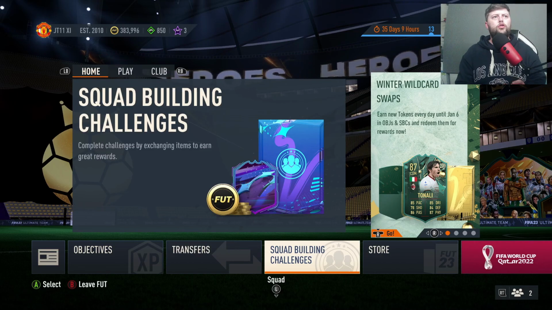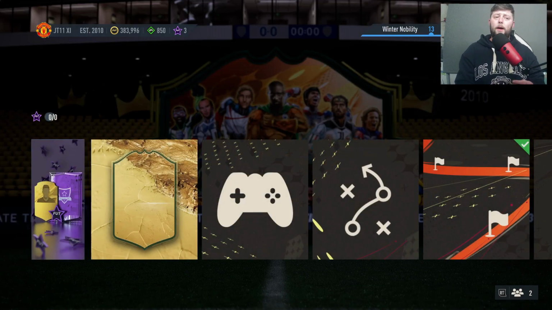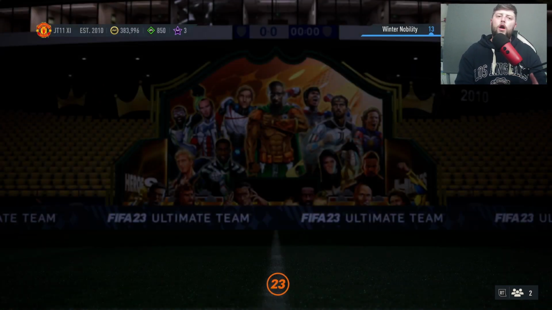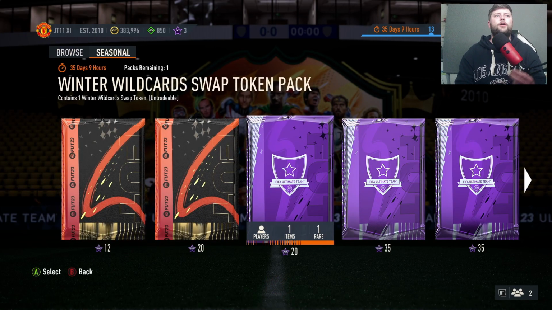Then we go into, I would say, Moments is the next step. Obviously, the League SBC is going to be a big part of this video, but Moments is another great one. You can't obviously open the pack and keep it. You've just basically got to keep the Moments points.